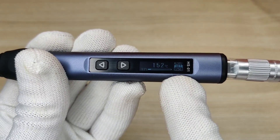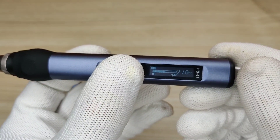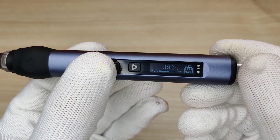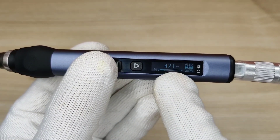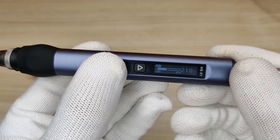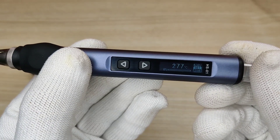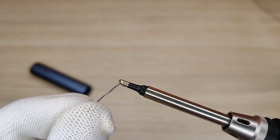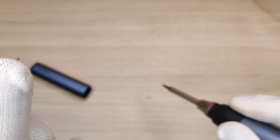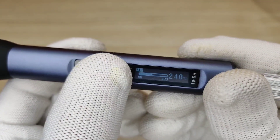With these buttons you can decrease or increase the temperature for different soldering applications, and it will rapidly reach the set temperature in just a few seconds. If you decrease the temperature it will take a little more time. For most soldering of wires, about 210°C is perfect, but for most PCB soldering about 310°C works perfectly fine.